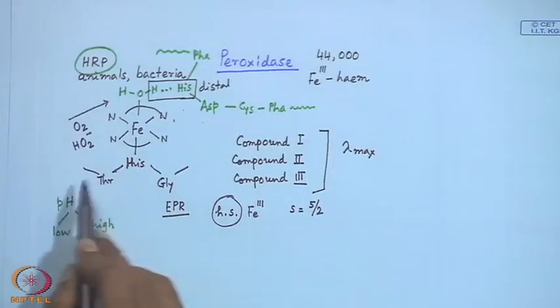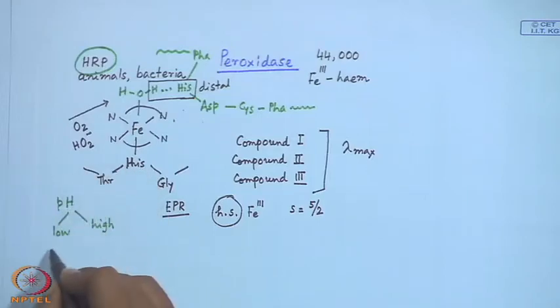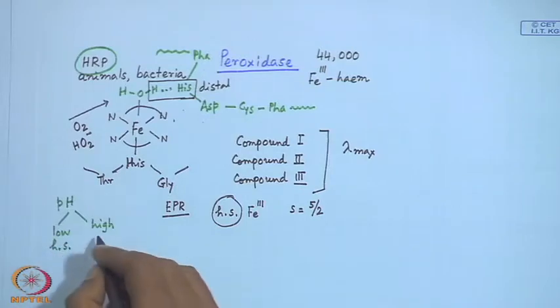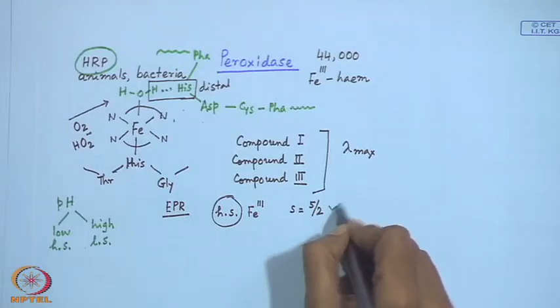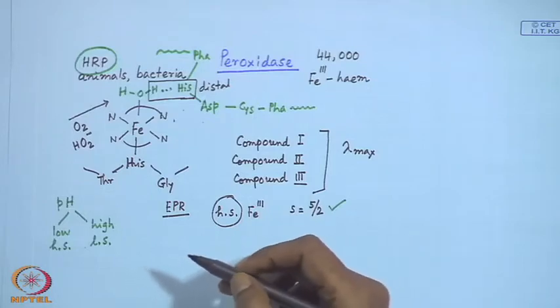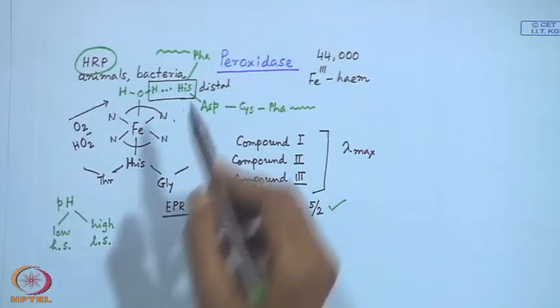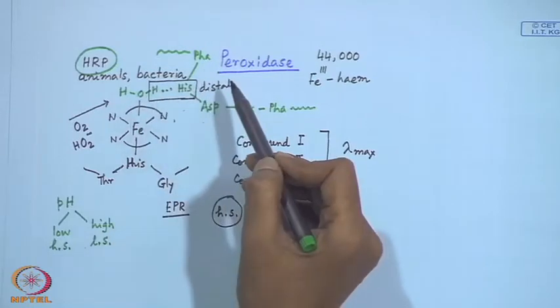So, when it is low, you have the protonated form of these things, that means some of these nitrogen groups are protonated, that means you have a weak field. So, you will get the corresponding high spin state, and in case of high pH, where it is basic in nature, you get a low spin state. So, when we talk about this interaction in relation to your spin state, we should also be careful about the different spin states around the iron, and this particular spin state will have a different reactivity pattern with our water molecule as well as hydrogen peroxide.